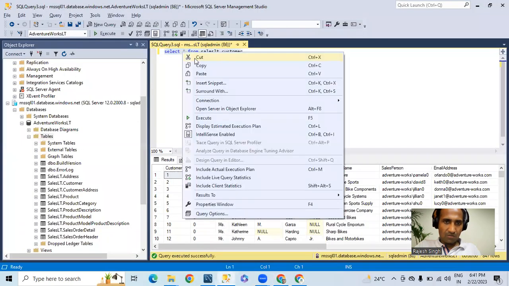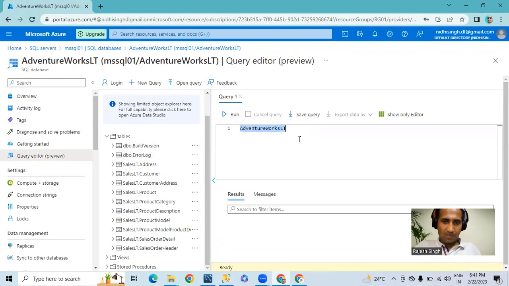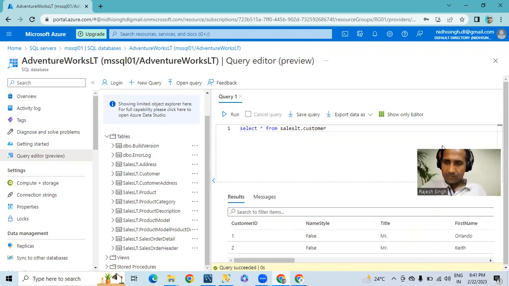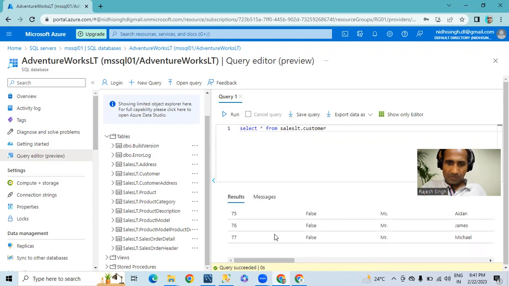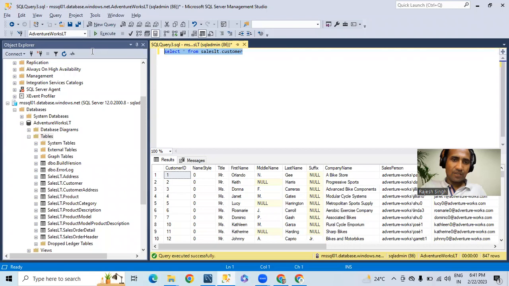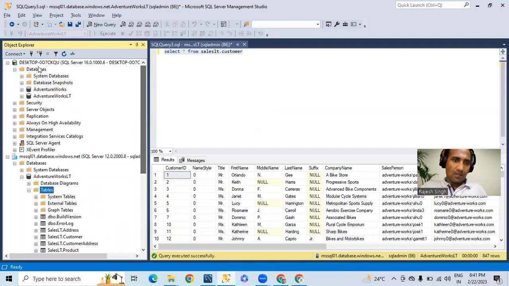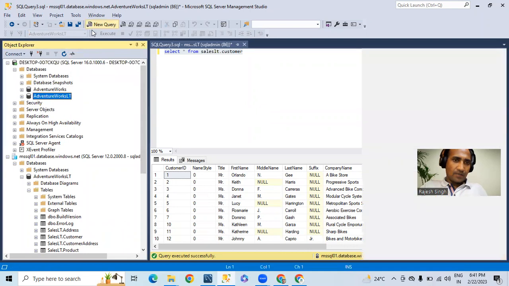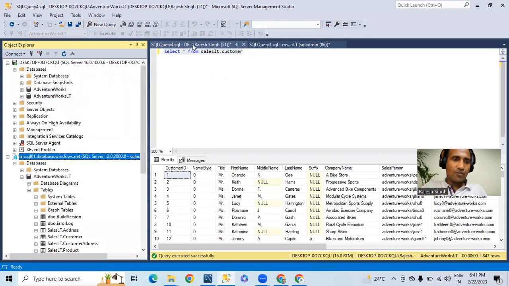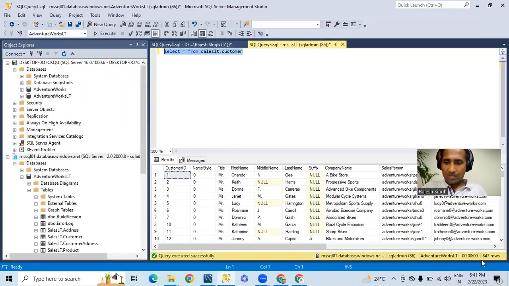why this is not able to copy and paste here, and you can see so data imported. Okay, same thing. You can also validate from the on-premise. Let me connect LT databases. So you can see 847 records in on-premise, and in Azure we already checked it is 847. You can see it's the Azure instance.